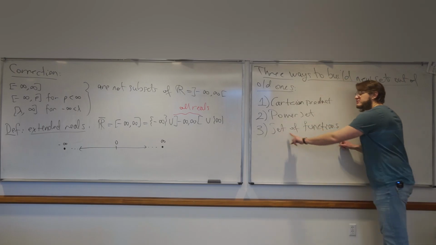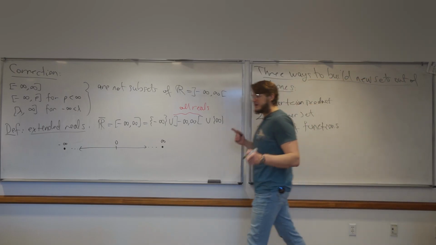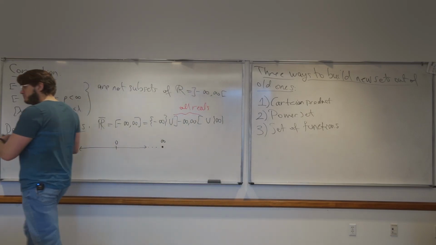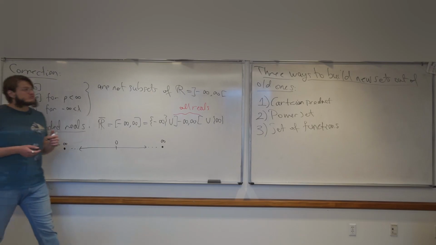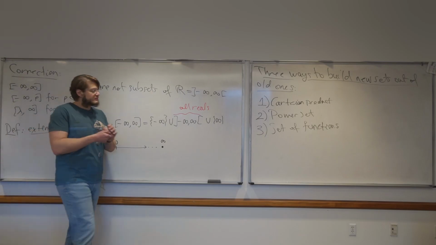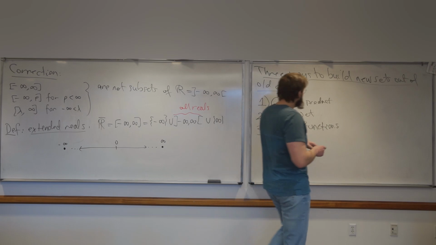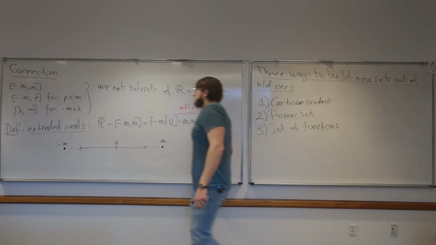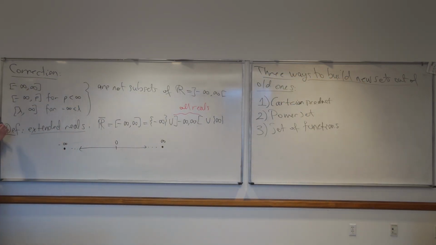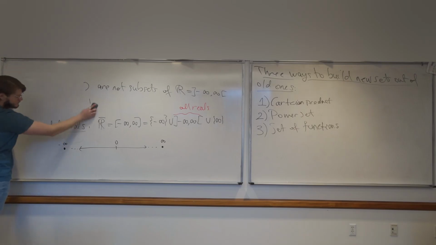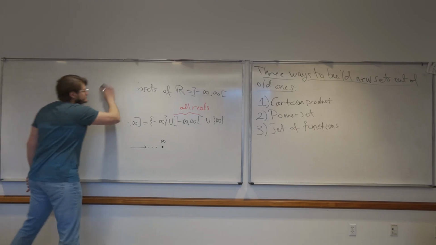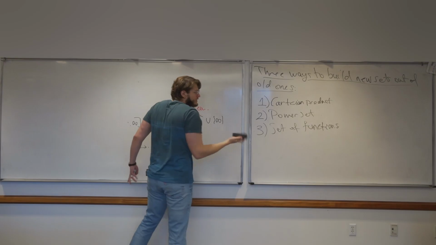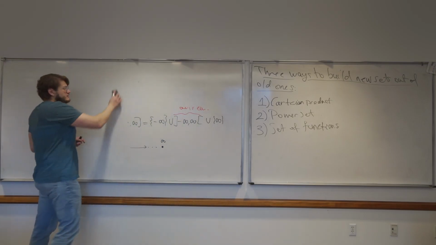Now, this is the most important thing, because analysis, calculus, is all about functions. And part of why we've been talking about all this stuff is we would like to be able to define what it means for something to be a function. So we'll get there in a second. Let me first define what a Cartesian product is. If you have two sets, x and y, you get to take their product, and that's the Cartesian product.